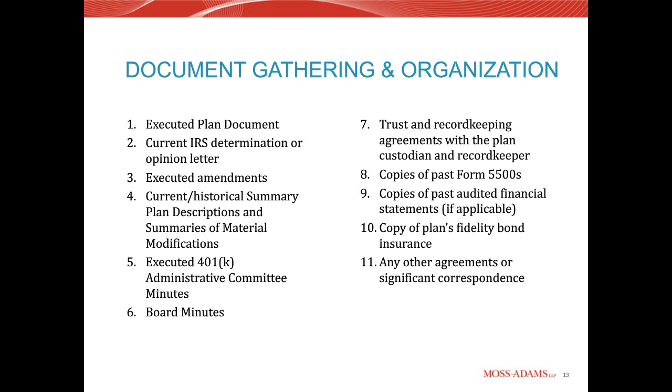The last one here is just fidelity bond insurance. I do want to say that there's probably 2 major pieces of insurance that you're going to want for your plan. One is required by law. The other one is just a really good idea. The first one, the one that's required by law, is the fidelity bond insurance. That's the one that protects the plan assets against theft, so if your employees start stealing money out of the trust of the plan, this fidelity bond will make the plan whole. This is required by law to have under ERISA.